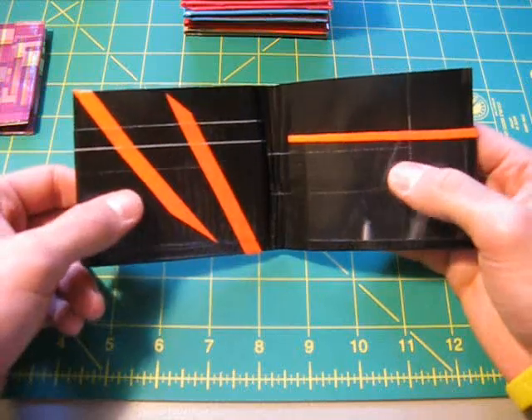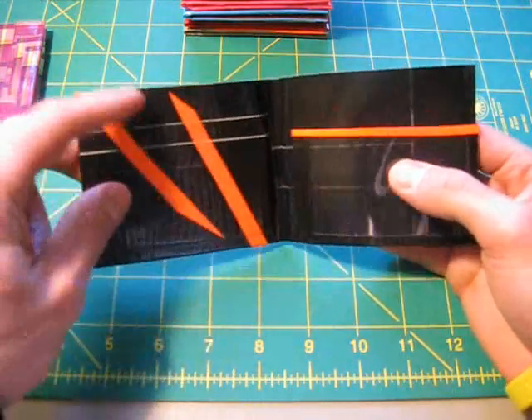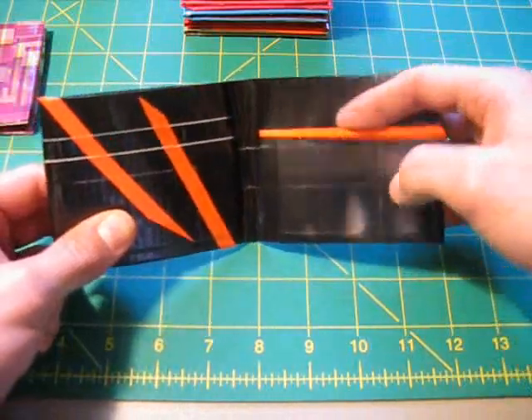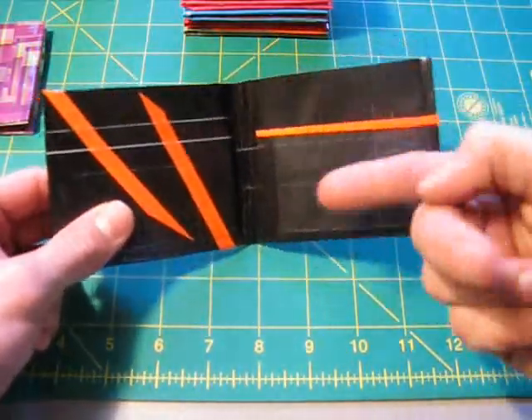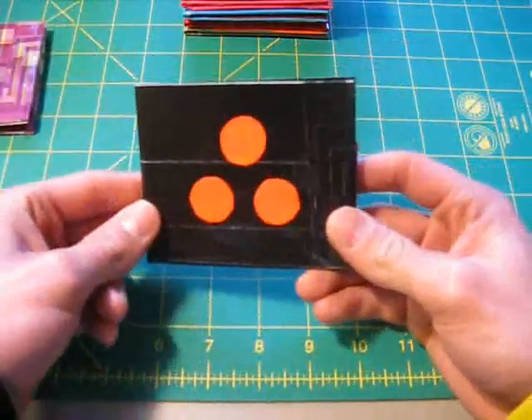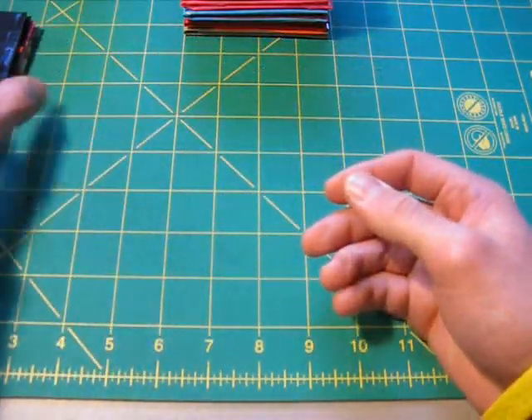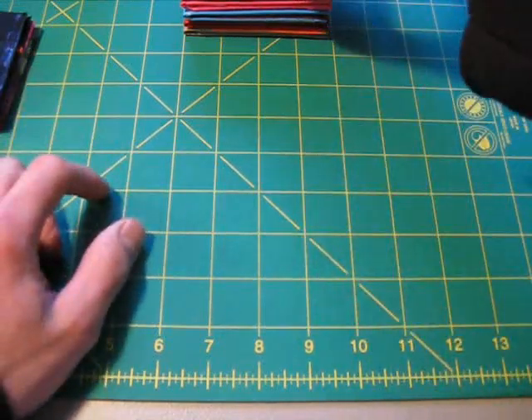On the inside, it's just got two credit card holders with some spikes design on there. And then it has an ID pocket right here — slip your ID in, which is really cool. It's a clear plastic. So I'll reveal that at the end if you can't guess it before then. You're really going to have to think about it, and even if you do know it, you're probably not going to recognize it.